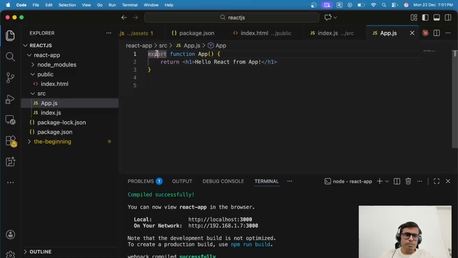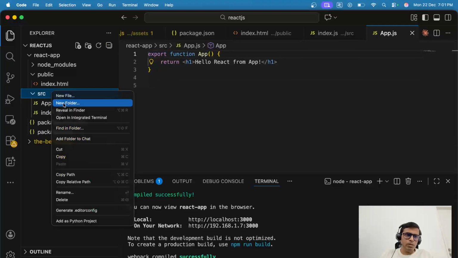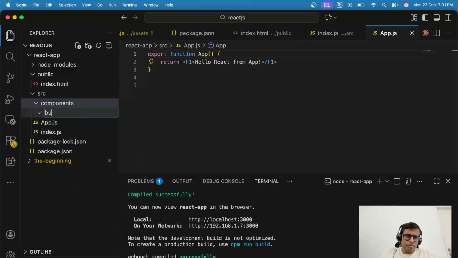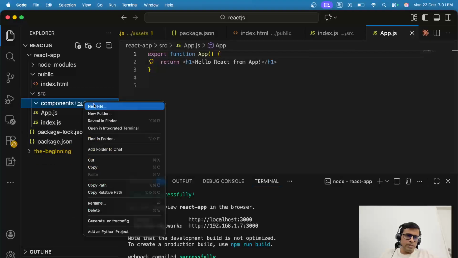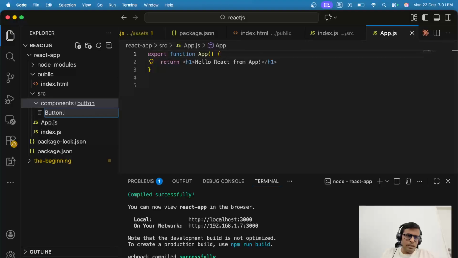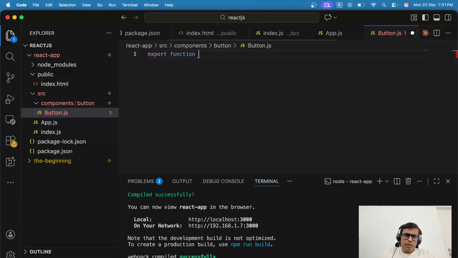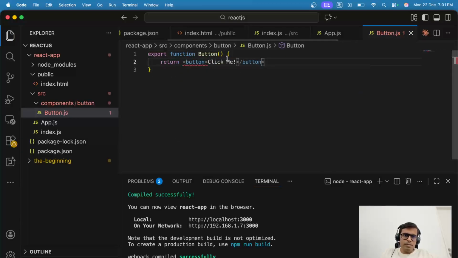All right, and you could define multiple components in a proper folder structure, right? And you could start using them as you need. So let's say here I am creating a button component, and I have created a button here.